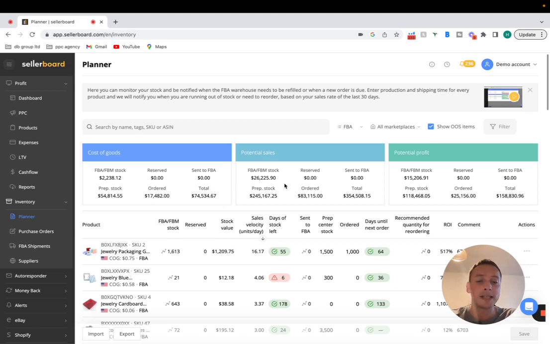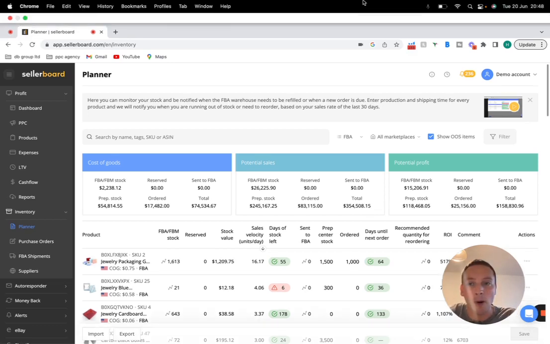You've then got the potential sales. Okay, so the potential sales of the stock, ordered stock, and then the total there. So as you can see, 75,000-ish bought, and then hoping that once it's all sold and good and done, it will be 355,000-ish. So that's great. And then it tells you the good bit, the juicy bit, which is the potential profit.